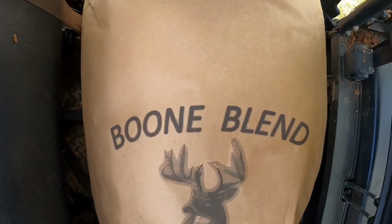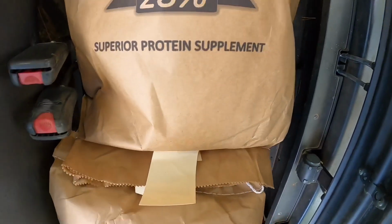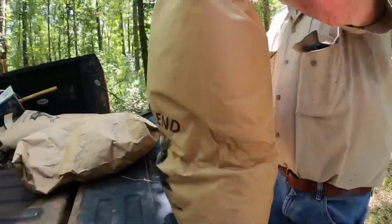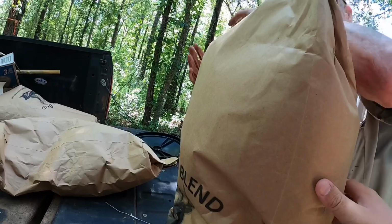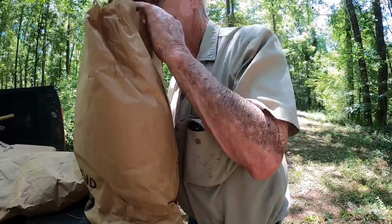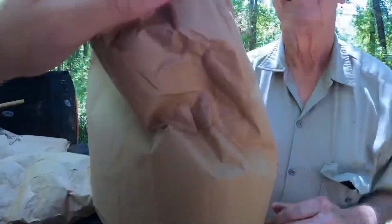This is what we got, y'all. Boone's Blend, 28% superior protein supplement. That's what it says on it. Never used this stuff before. I've got three bags. They're supposed to be like pellets, I believe, maybe. Either pellets or powder. Yeah, this side will work. This is what it looks like, y'all. Just little pellets. Grab this big bag.